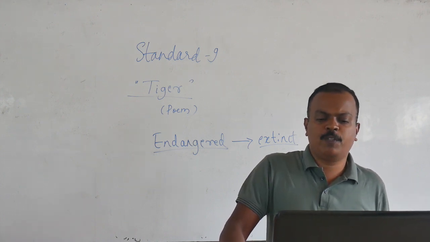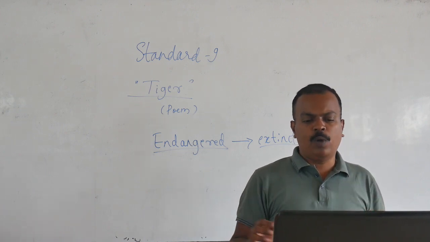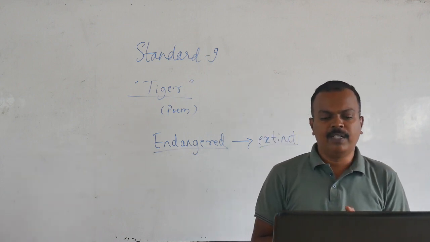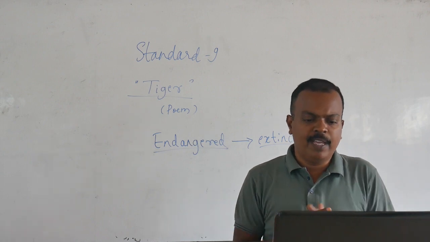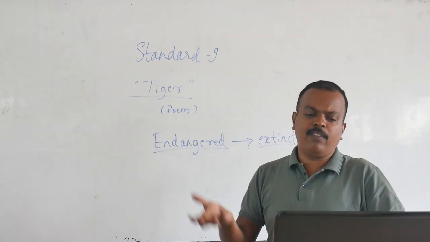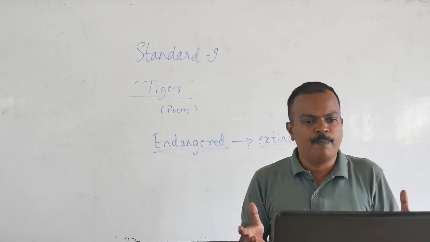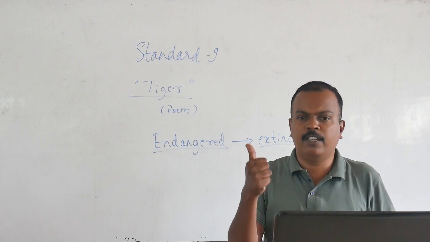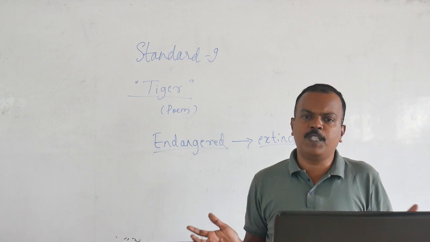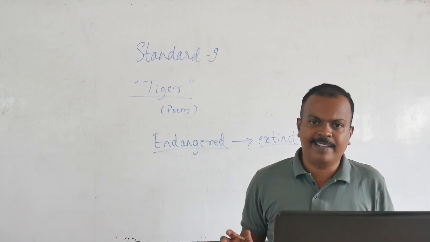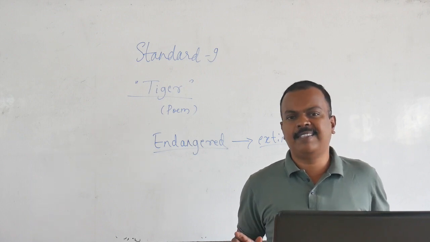The father, Sheru, is missing now. Sheru has been shot and skinned. Keki and Darwalla, the poet, talks about one particular tiger. He calls the tiger Sheru. Of course, that comes from Sher, from Hindi, which means tiger. The father, Sheru, is missing now. Say there is a family, a small family of tigers, and the dominating male of the family, the father who has cubs in the family, he is gone, he is missing, he has not come back. It is late already and he has not come back. What has happened to him? Well, he has been shot and skinned.